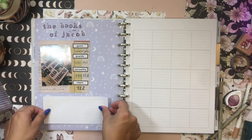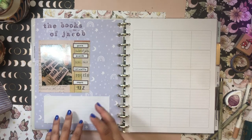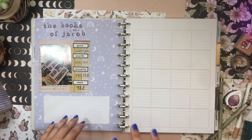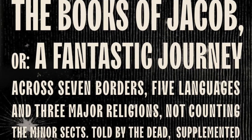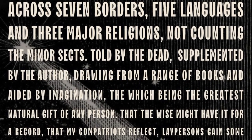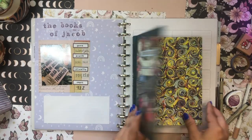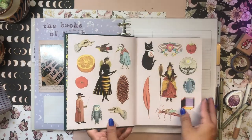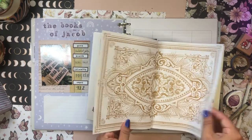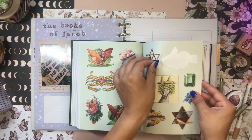What I want to write here is the subheading of The Books of Jacob. The title is The Books of Jacob, but it also has a really long subheading — I'll pop a picture of it — it's melodramatic, well-written, tongue-in-cheek, and funny. I think it'd be cool to write it down. I also have my Antiquarian sticker book, the Bibliophilia version, and I thought it would be cool to pop down a sticker here. I kind of like this six-pointed star.